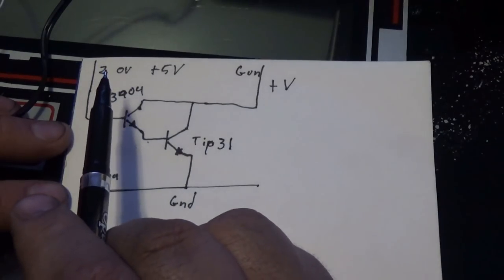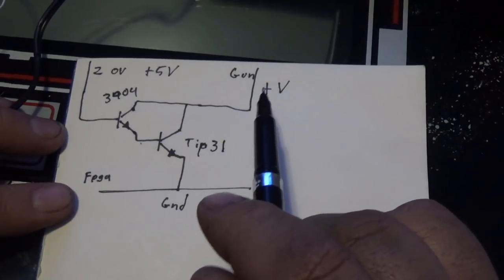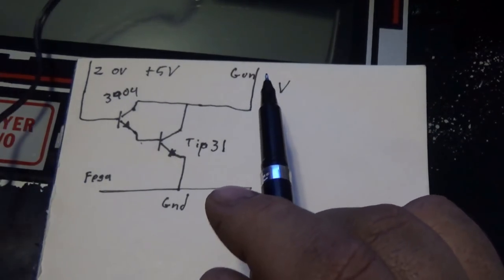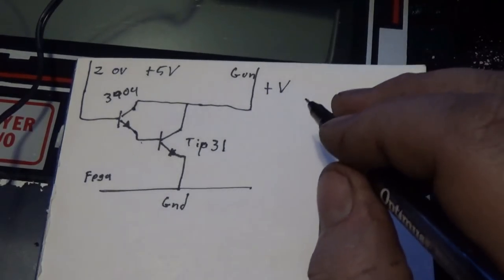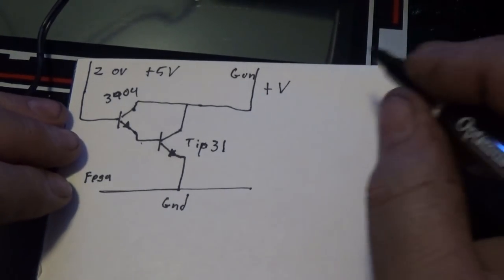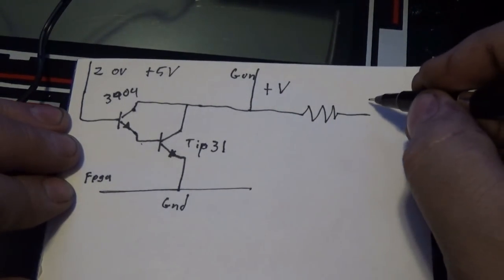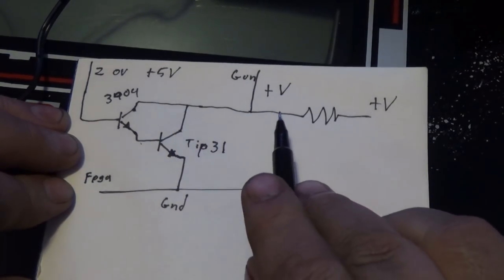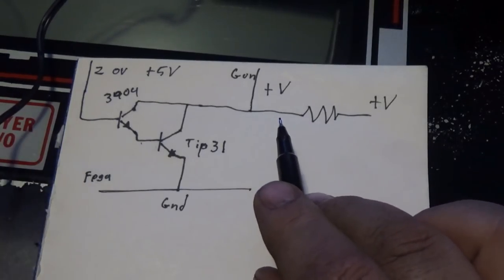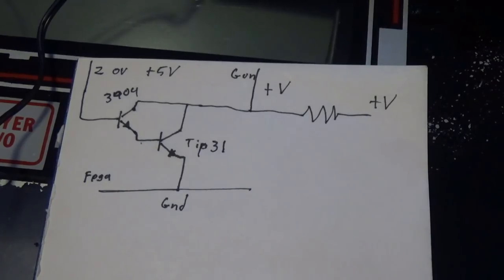Something like that. This will be my low voltage, and then here's my ground, and that'll ground out the gun. No worries about this being grounded out, because somewhere in the original TV circuit there's a resistor. This is designed to be grounded, unlike the voltage that you don't want to ground. Okay, so let me get my little perf board out. I'll build something, and I'll show you guys what I come up with.